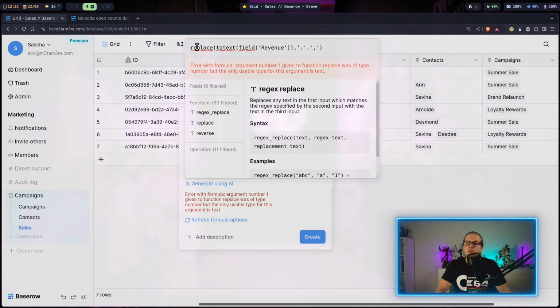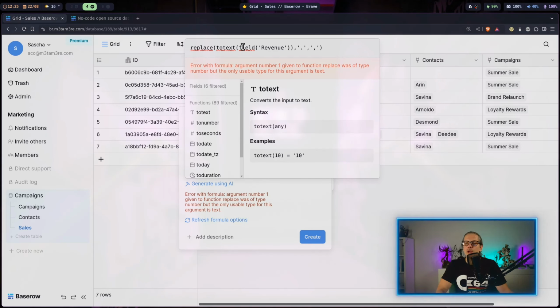For the first argument, instead of just referencing the field revenue, we wrap this into the toText function, and that will on the fly convert the number from the revenue field into a text.